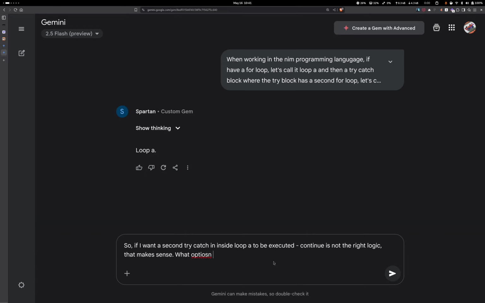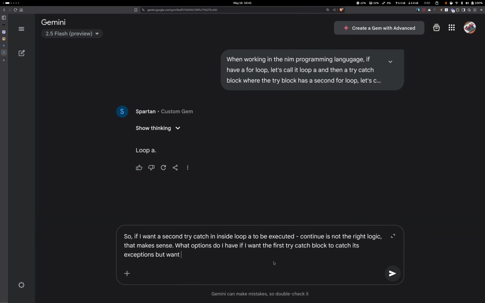What options do I have if I want the first try catch block to catch its exceptions, but want following logic, such as a second try catch, to still be executed?